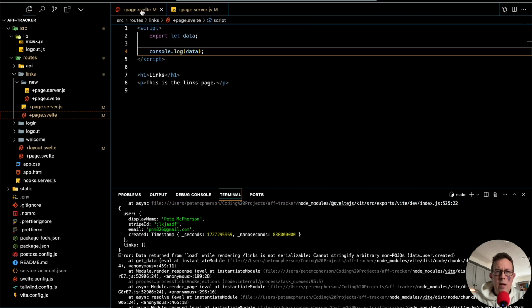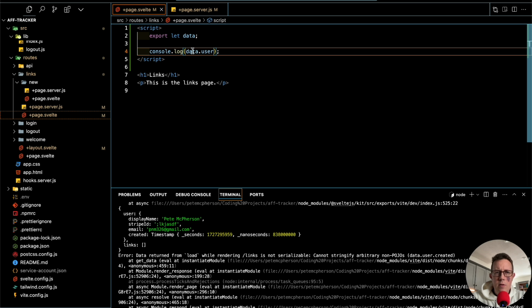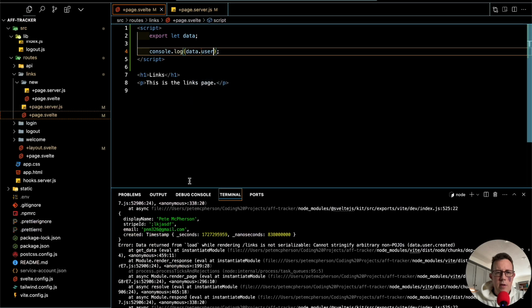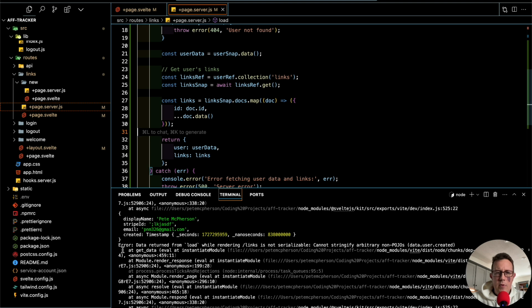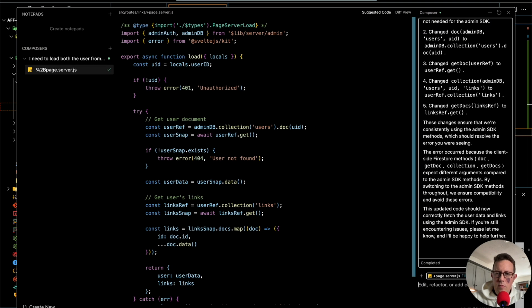That's interesting. We could do data.user, and there should be no error. Is that right? No, it's not right. Data return. Oh, it's probably because I'm loading it anyways, right? I'm loading it down here. Okay, so let's just actually run this back through the AI. Copy. I'm getting the following error. It looks like there are no links in the current user's link subcollection. I'm guessing that might be why this error is being thrown.